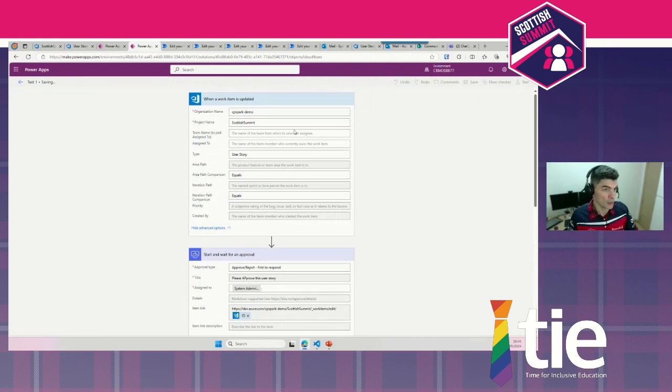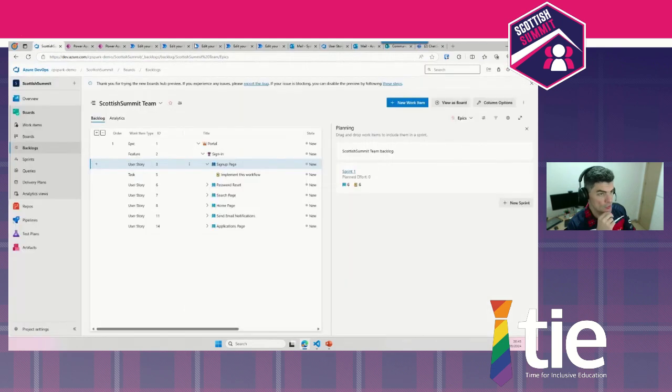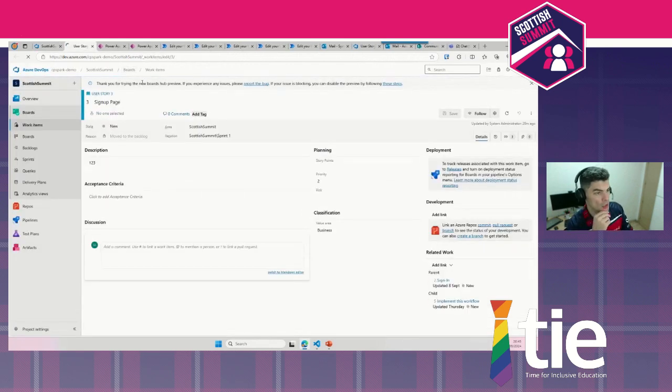And now, after a few seconds, this is saved. And if I go and test it, yeah. So I can come over here. I have my user story. Let me open it again. So I'm here in the user story. I can control click on it. That will open a new user story. I will change the status to approval requested, save it.